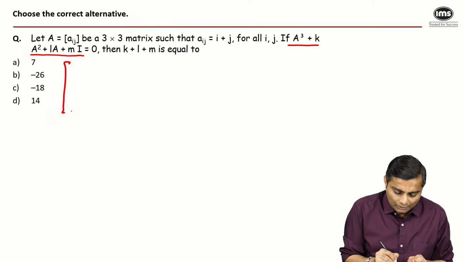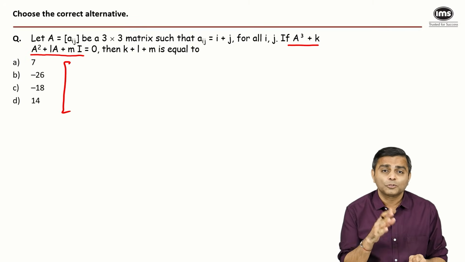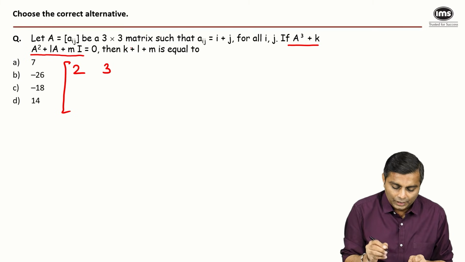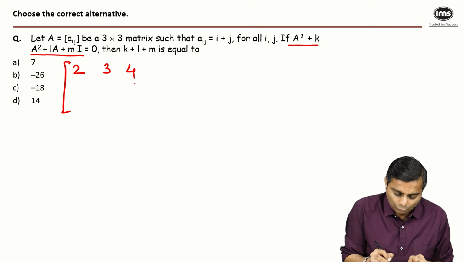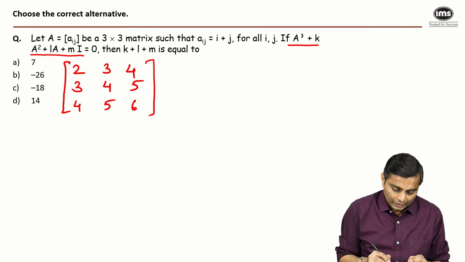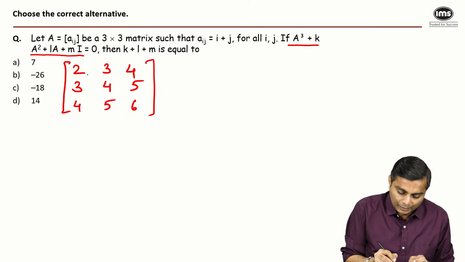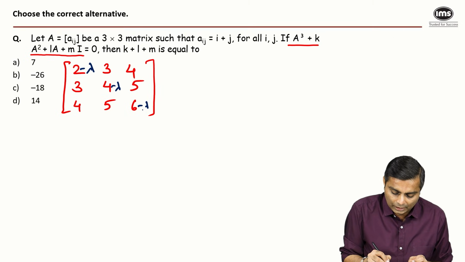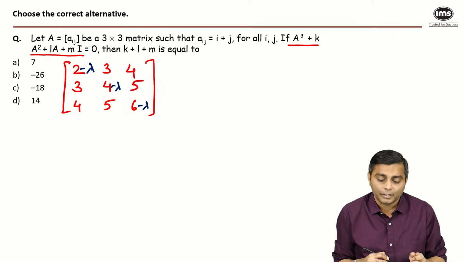And they've given the condition for the elements of the matrix, I plus j. So, we'll directly start by writing the matrix. First row, first column, 1, 1, so the first element is going to be 2. Then 1, 2 is 3 and 1, 3 is 4. So, 2, 3, 4. We will then have 3, 4, 5 and then we will have 4, 5 and 6. Right? Now, we need to get into the characteristic equation, which means this will be minus lambda on the diagonal, and then find the determinant value of this.